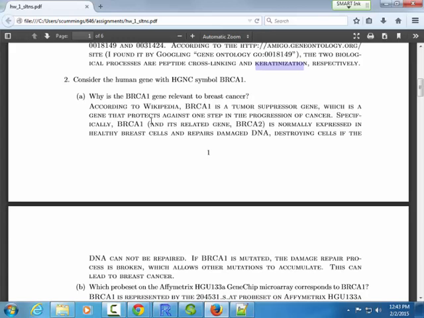Whenever there's damaged DNA, like you smoke a bunch of cigarettes and get mutations in your DNA, BRCA1 and BRCA2 proteins go in and repair the mutation or damaged DNA. It could be not just a mutation, it could be a chunk of DNA that's cut out whenever cell replication happens. Damaged DNA, these two proteins help it.